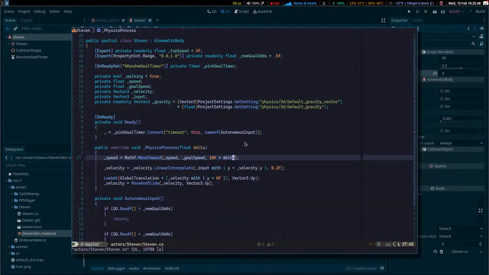Just a little smoothness. Or maybe I should even do a lerp. I don't know. I'll just choose that. So with the default speed of 3, this will take slightly less than a second, 3/5 of a second, to either fully accelerate or fully decelerate.